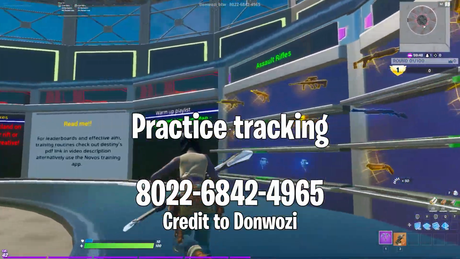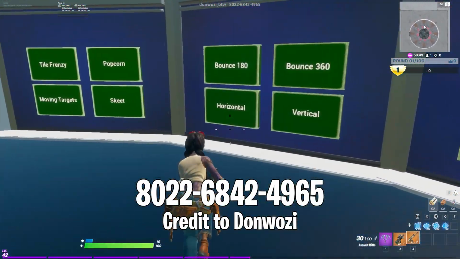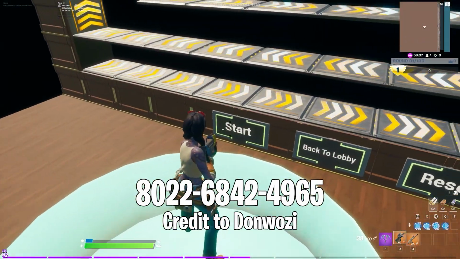9th tip is a pretty self-explanatory one. This is just going to be to practice your aim. Now, this is going to be really useful if you're not familiar with tracking, or not so much not familiar with it, but not very good at it. Since you want to be tracking with this shotgun, there's a few aim apps you should use. I'll have one up on screen now.